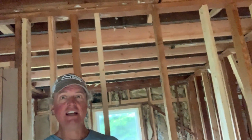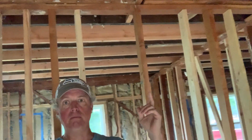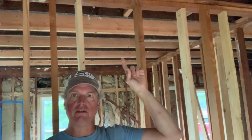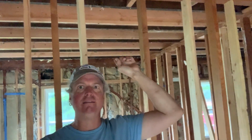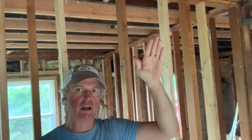Behind me, you can see in the ceiling joists, rather than having to put a beam right where this load-bearing wall is, we were able to just pair up the joists that were there with a 16-foot 2x8. We put 5 of them in there and extended them across. So now when we move this load-bearing wall, we're only moving it 4 feet, but all of these joists will still have the support that they need. Cutting the notches out, getting those mounted, getting them up where they need to be, that was the first big, really satisfying step of building something here.